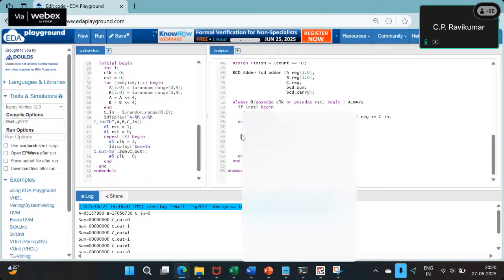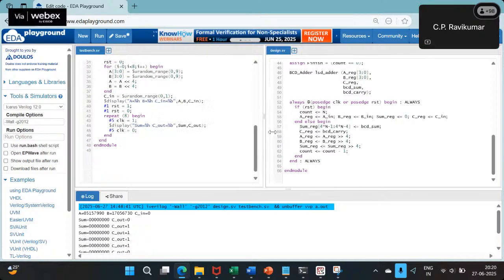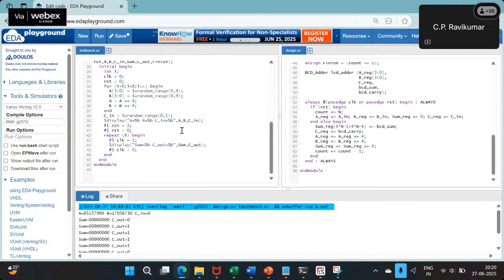No? Clocks. See, initially we reset, then we are doing the clock. Clock is initially 0. Reset is 0. We reset 1 and then back to 0. Then clocks are being done here. We are not resetting again.